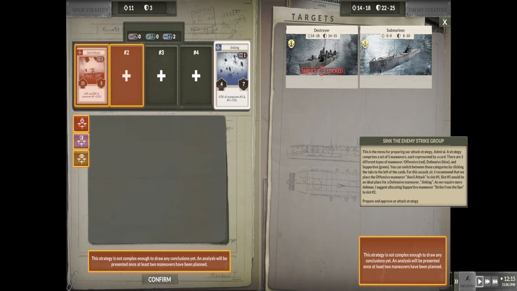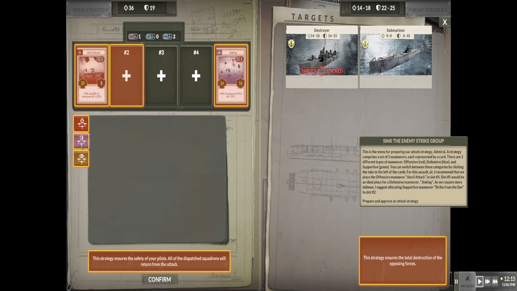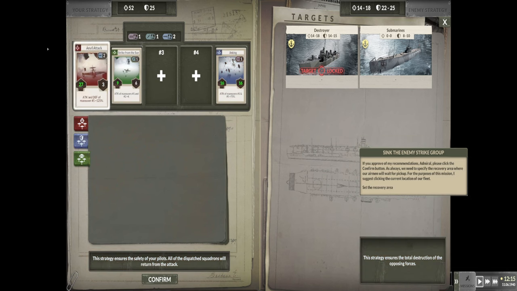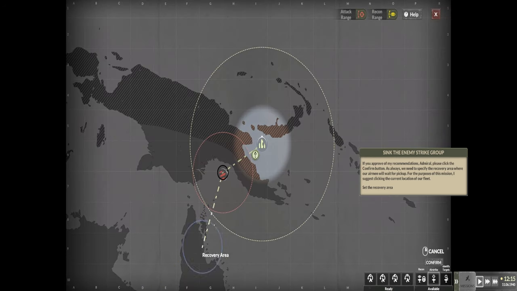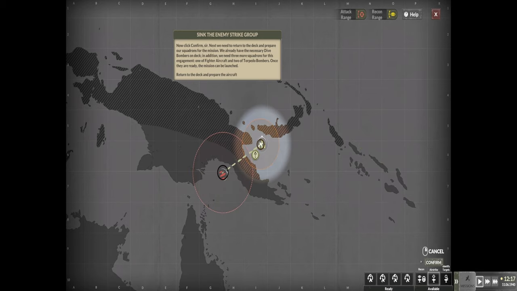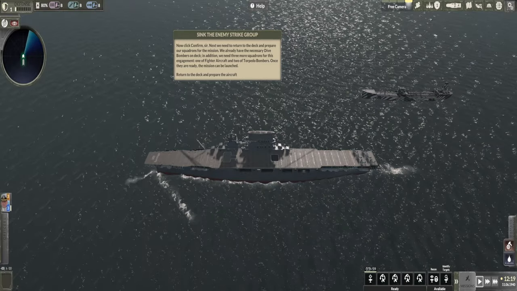Okay, so let me read that again slowly. As we require more offense, I suggest supportive maneuver, strike from the sun. So that's going to be strike from the sun. So it's almost like an order we're going to do it in, isn't it? We're doing an attack boost, strike from the sun, and then jinking at the end. Right, so we're going to confirm. For the purposes of this mission, we're just clicking the current location of our fleet. Yeah, we're going to recover back to where we are. Okay, here we go. We need to return to the deck and prepare our squadrons for the mission.